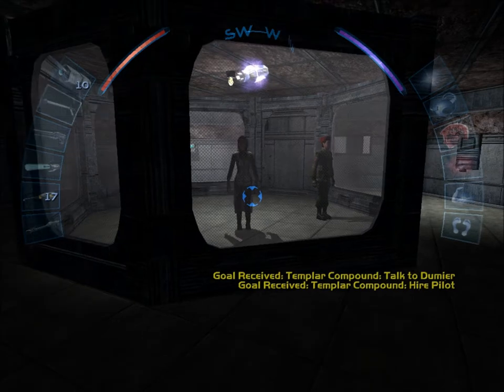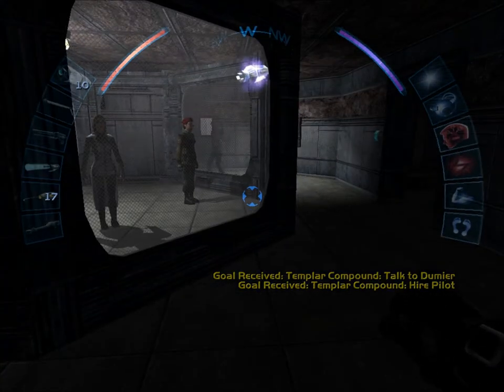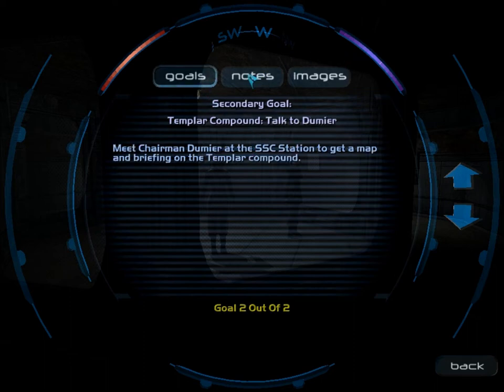Alright, goal received, Templar compound. Talk to Dumier. Goal received, Templar compound. Hire pilot. Hire a pilot at the Nine Worlds Tavern and depart for the Templar compound. Meet Chairman Dumier at the SSC station to get a map and briefing on the Templar compound.